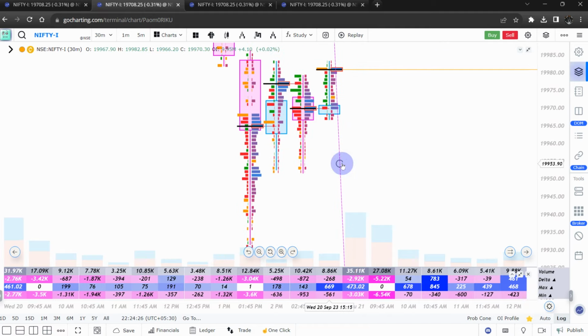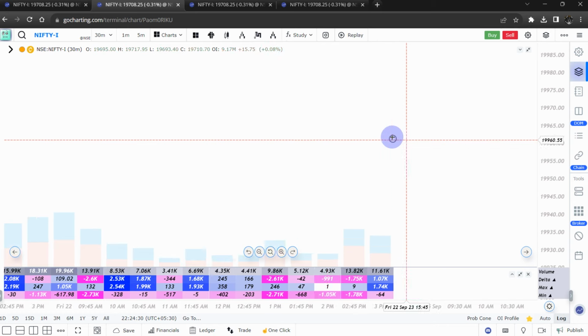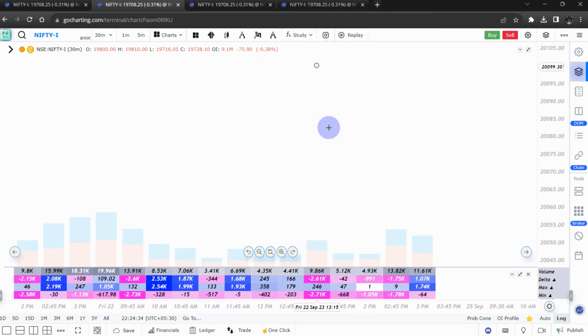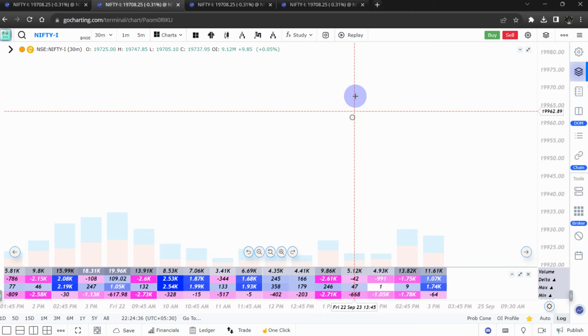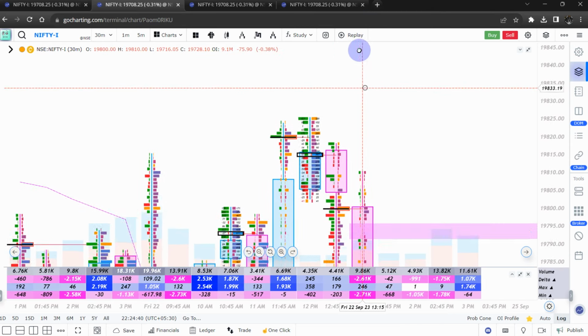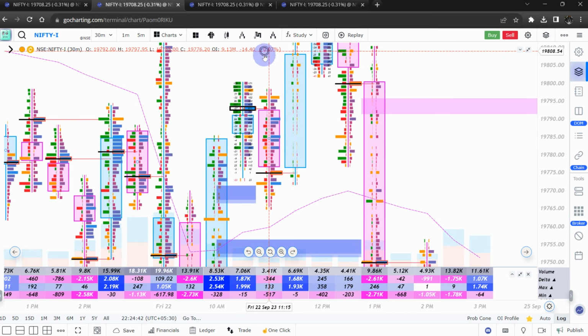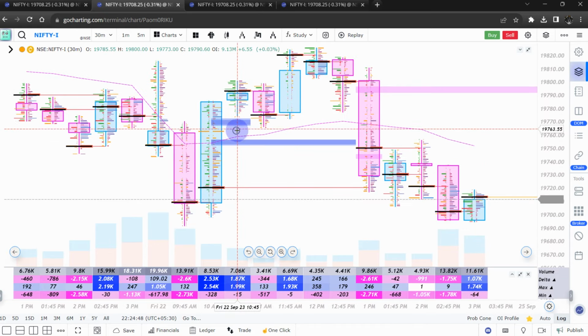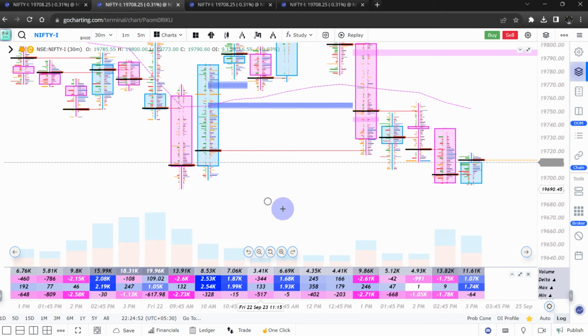Now it's very important to, I'll just go to the last day. So it's really important to have a look at the volumes and the activity that has been taking place. So I'll just get this down and get it to the levels where we are. So this is a 30-minute time frame footprint chart, and what I generally like to do over here is look out for these buy imbalance zones that are plotted over here, and the big bar volume profile nodes.